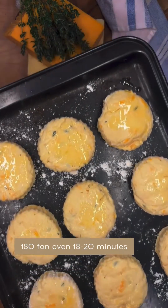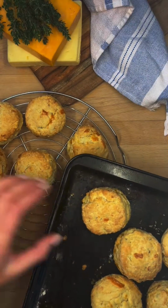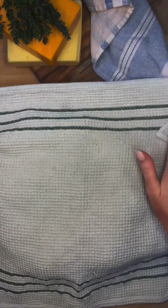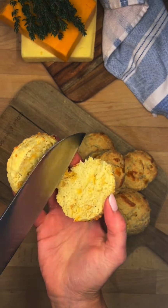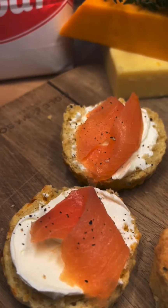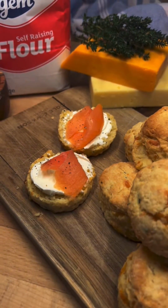a little melted butter or egg and into your oven until they're fully cooked. This is how they look when they come out. Absolutely delicious. I like to cover mine with a tea towel until they're fully cool, and a serving suggestion is to serve these with some Philadelphia and some smoked salmon. Really delicious. Be sure to give it a go.